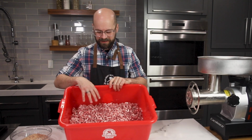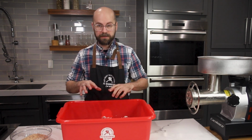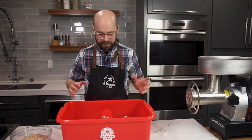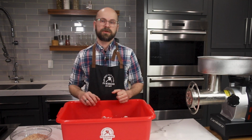First grind is done, and you can see it's pretty coarse, having only gone through that 3/8 inch plate. At this point, we're going to mix in our seasoning. I learned this trick from our master meat crafter friend, Mark Haney, and he says that it helps start that mixing process and it just gets a more even distribution of our seasoning.